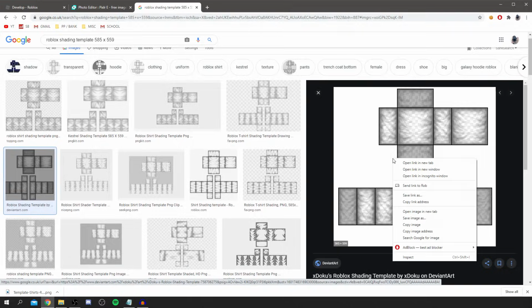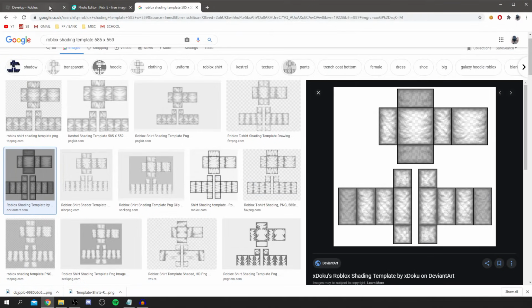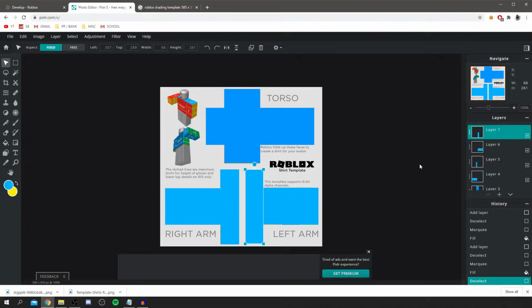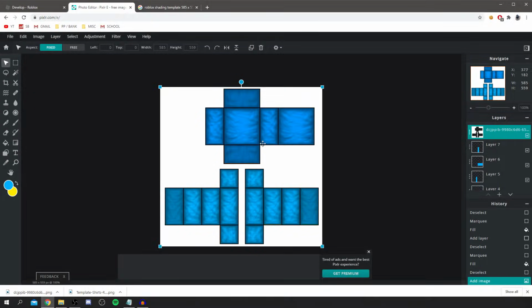So I'm gonna come and click here, right click on it, click save image as, I'm gonna click save, and it's now downloaded. And then I'm gonna come back to Pixlr. And then all you want to do is come to the plus, and then go and click image. Now we can go and double click on it. As you can see, we've now done it perfectly. So this looks really cool actually, but one thing which I don't like is that it's still got this white bit around it. So to remove that, all you want to do is come to this magic tool, one select, and you wanna come and click on it.